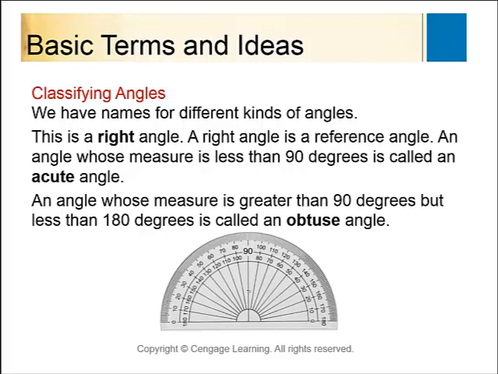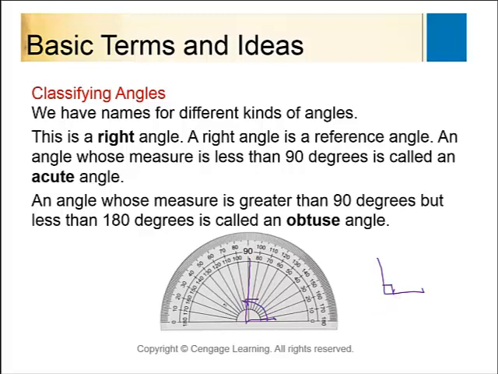A right angle is this 90-degree angle. That's how we've defined it. So that is a right angle. We specify a right angle using a little bitty square. You can't really tell that mine's a right angle, but once I put that little bitty square in there, you know I've drawn a right angle.